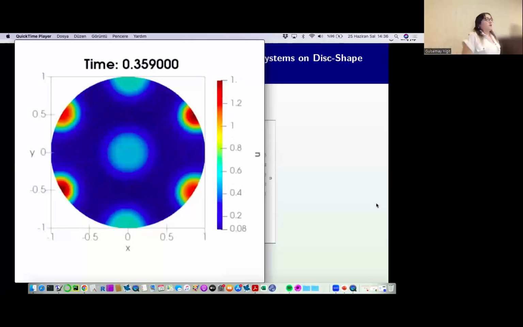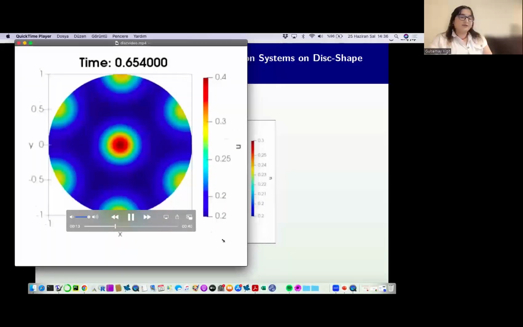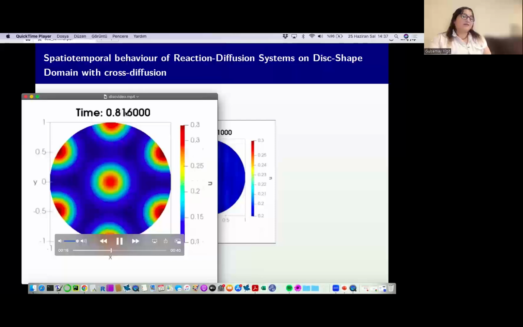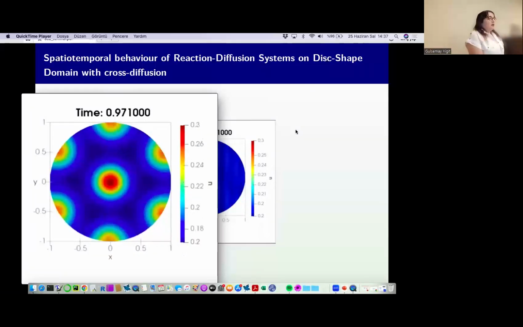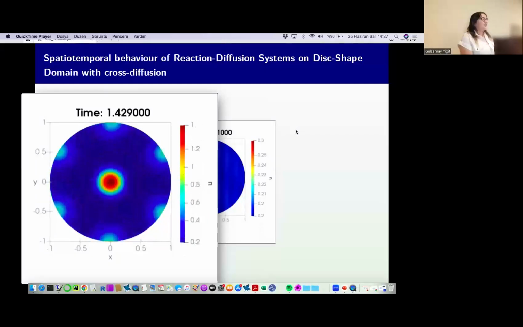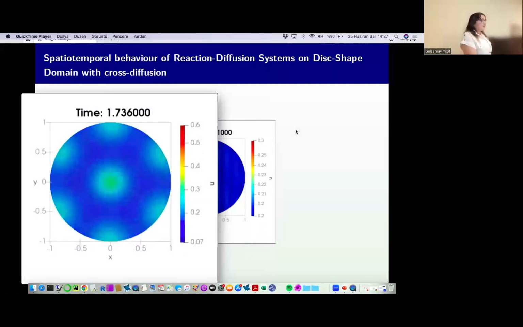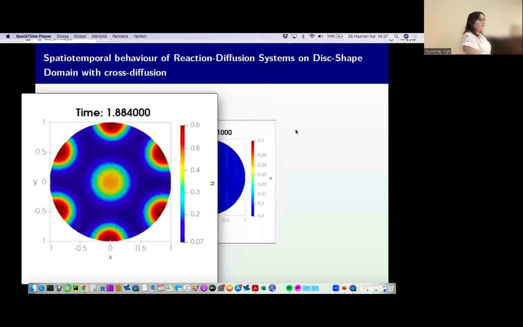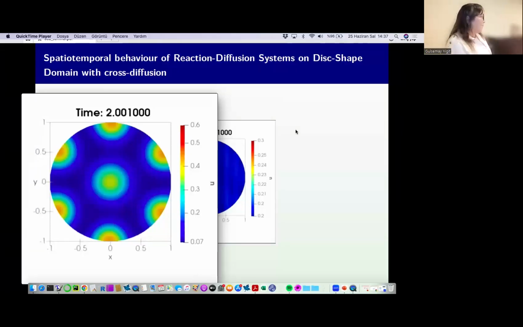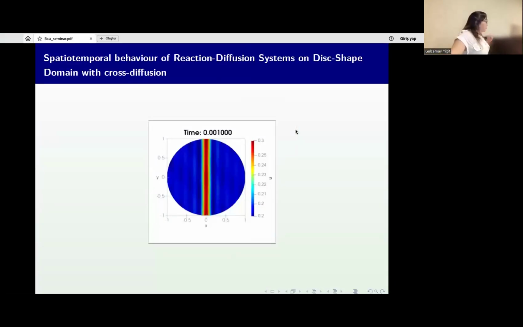I want to draw your attention to one point: our spots are disappearing. By the way, this is actually a very slow motion, but I made it very fast, as you can see. In total, this video was like 50 minutes, something like that. I made it a bit faster. Anyway, we ran the simulations and we observe spatiotemporal dynamics, patterning in the dynamics. We see the spot patterning, and then they disappear and come back again. It is a time periodic solution, both spatial and temporal. Like a heartbeat, you can think about it.